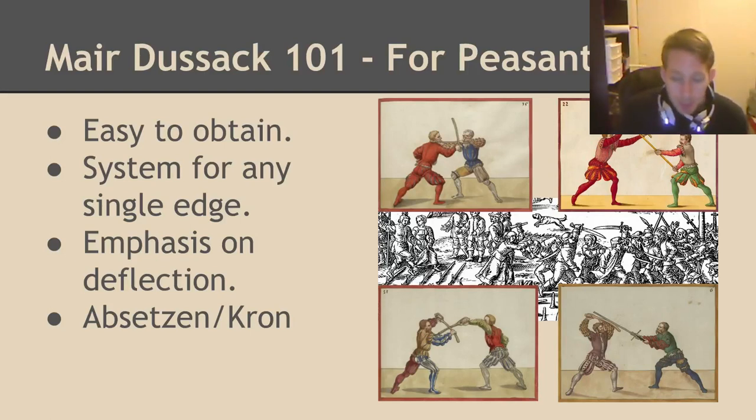The emphasis of deflection leads me to believe that you are using this to fight with someone who's sloppy, who's making big, exaggerated cuts. It's only later on, when he starts talking about binds and how to get and win them, that he, I believe, is sort of doing a cautionary: when you do your typical longsword stuff, here's what they're going to try to do. So again, I really think he was writing this from the perspective of how to deal with the peasants, given its proximity to other peasant weapons, and the nature of how he wrote about it later on.